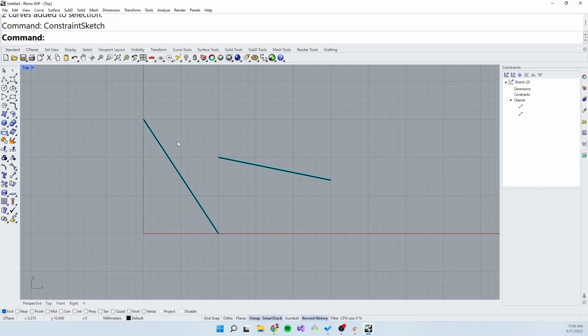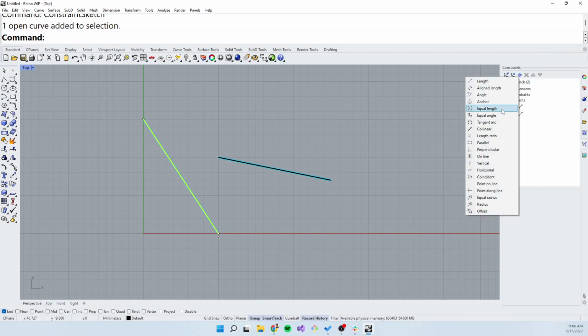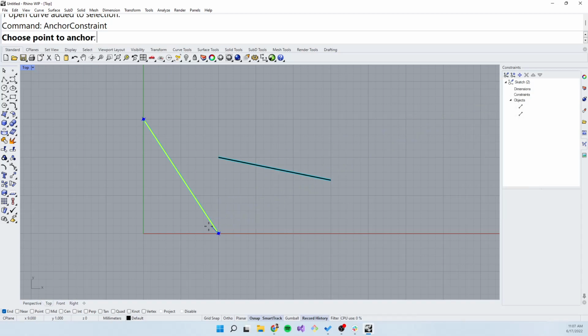And with this quick little example I'm going to want to anchor this line in place. So I'm going to do that with two separate anchor constraints. I'm going to go ahead and select the line and then come over to the constraints panel and choose the anchor constraint. Now you'll notice here that I have two points being drawn. These are the points that are available to be anchored within a sketch. So whichever points you click closest to will be the points you choose to anchor.